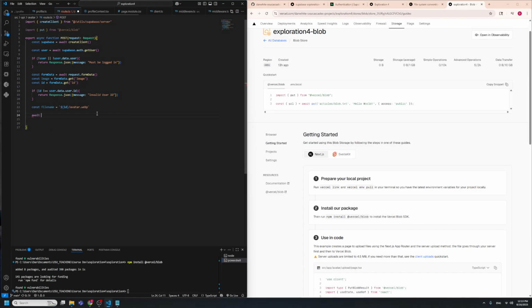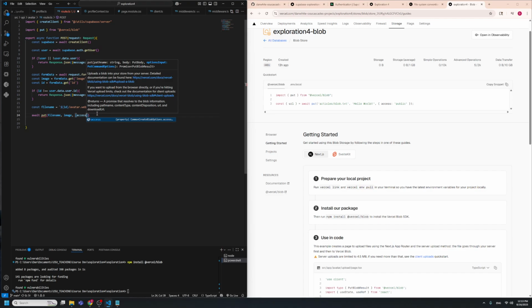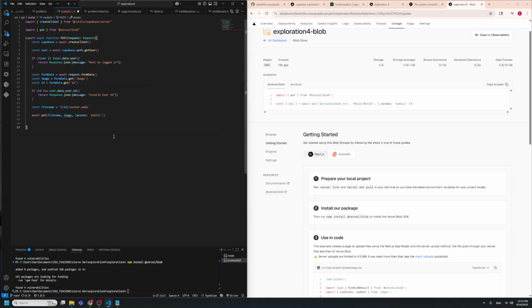Now, await put file name, image, access public. There we go. So it's saying argument is not assignable to put body, type null is not assignable to put body. Can I cast it? There we go.